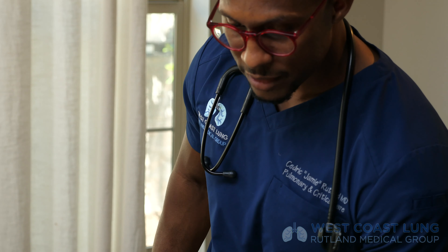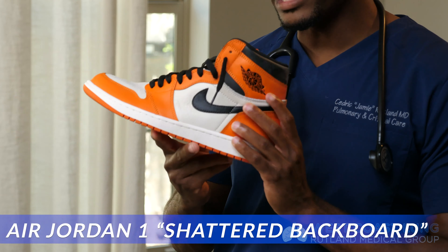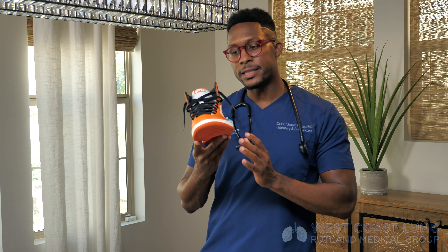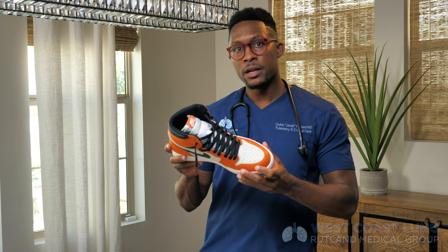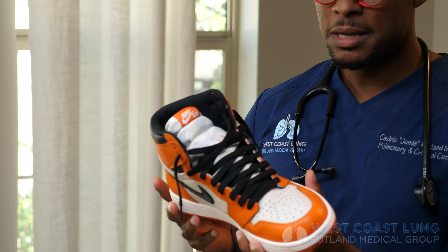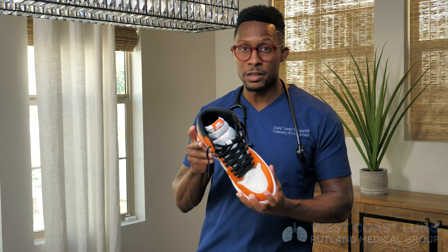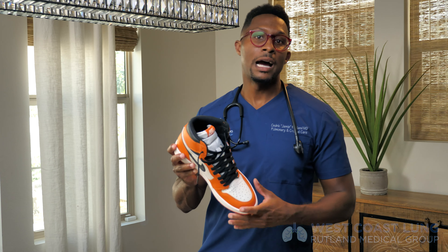The second pair of sneakers I most recently bought were the Shattered Backboards — the original Shattered Backboards. It's an orange and white with black lace Air Jordan 1. These are classics. In Michael Jordan's documentary, you'll know that when he played one of his last games at Madison Square Garden in the Air Jordan 1, he developed a bunch of blisters and his feet were bleeding. This isn't a shoe you're going to play basketball in, but it's the most versatile shoe of all time. I wear the ones with my suits, with my scrubs, with my jeans — all over the place. I always get comments on the different colorways. Very important shoe, a very cool shoe.